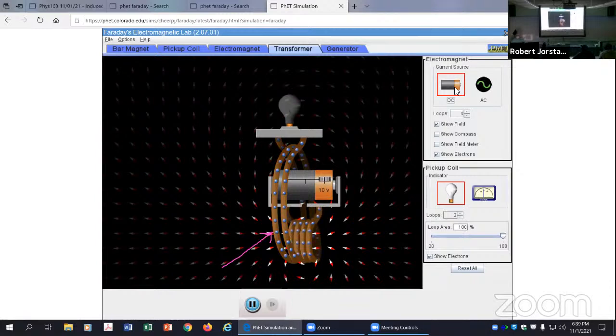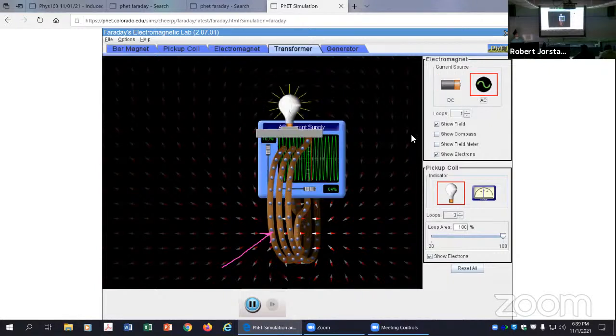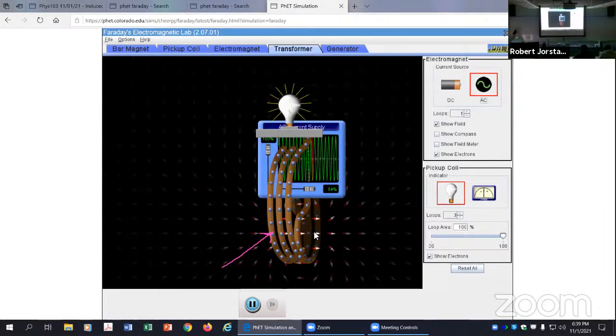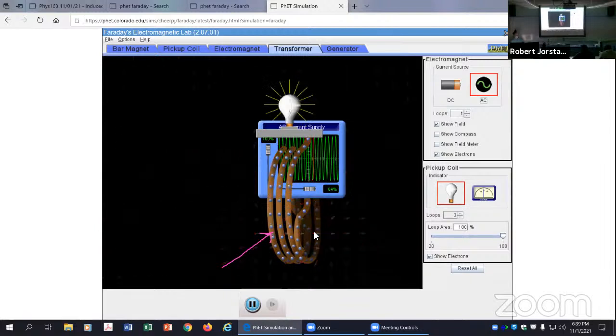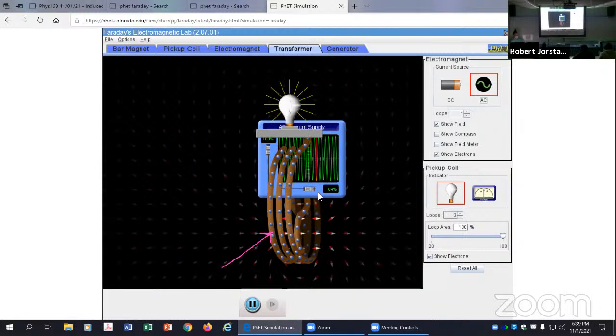The number of turns in each coil relates to the voltage. So I could actually do this. I could use fewer coils here. I could use one coil here and 4 over, oh, whoops, 3 in this one. So now when I do this, if I switch it back to AC, I'm not producing as much B field, but I'm also getting more out of it.